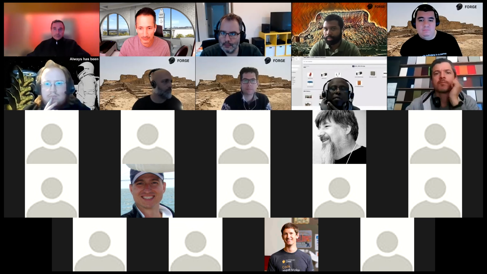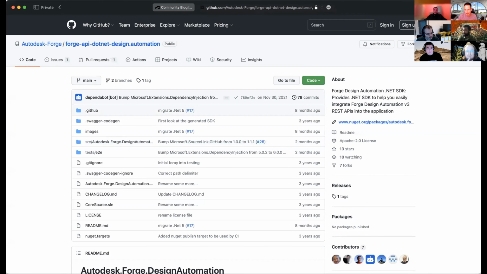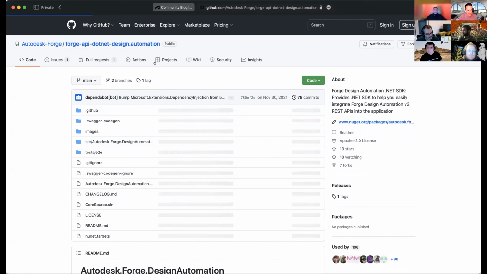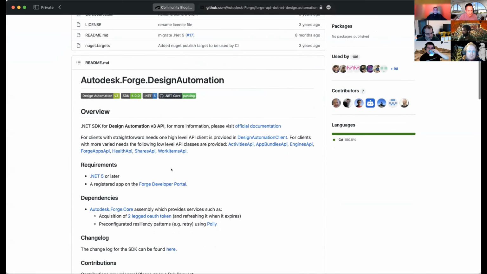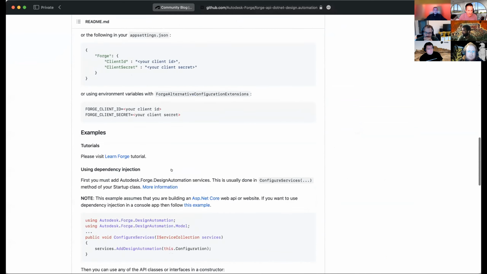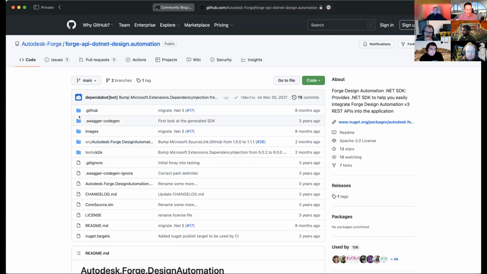Take the chance to also explain a bit, right? So the source code for the SDKs are on our Autodesk Forge repository, and that's the design automation SDK. So in general, you can see the source code here if you want. And as usual, if you see any issue with anything on Forge, you can always report it to us.